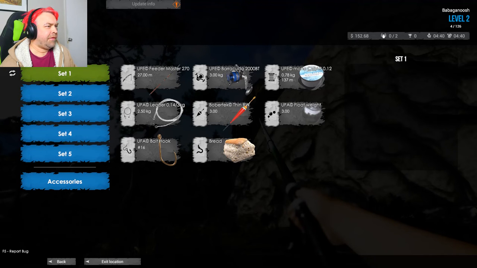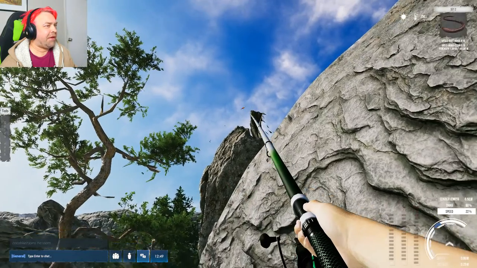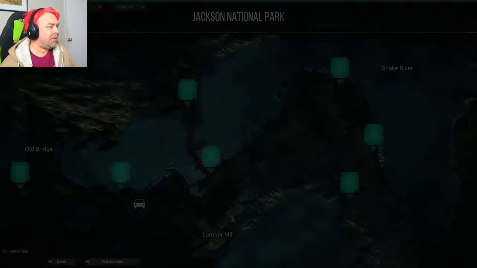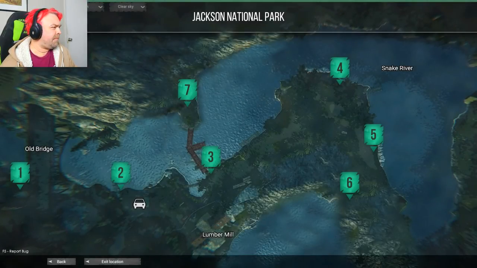Set one's got bread. Set two's got an earthworm. I want to use grubs as well, but I don't have the kind of space to carry so much stuff around. I'm going to also change location. Where am I now? Old bridge.